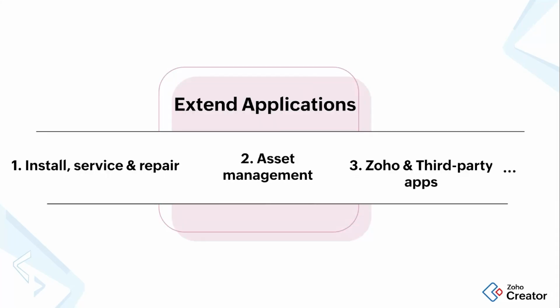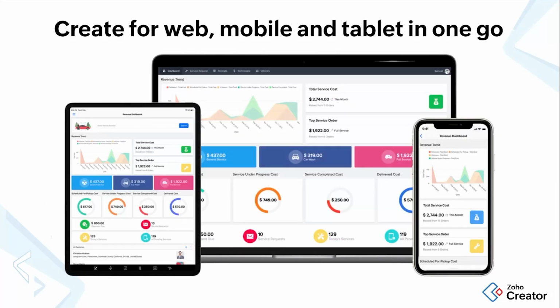You can also extend your existing software, whether it's Zoho applications or any third-party tools or legacy systems. Examples include building visitor management, invoice generation, or any workflow that needs to sync with your existing tech stack. And one of the biggest advantages of Creator is that once you build an application for web, the mobile and tablet versions are generated without extra development.